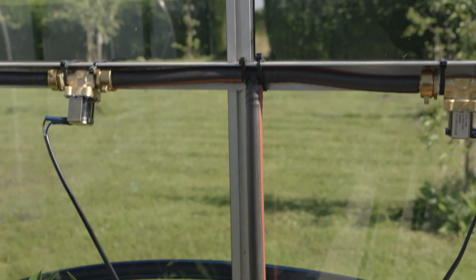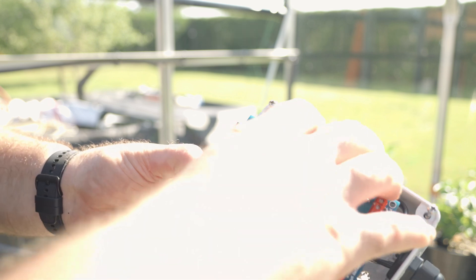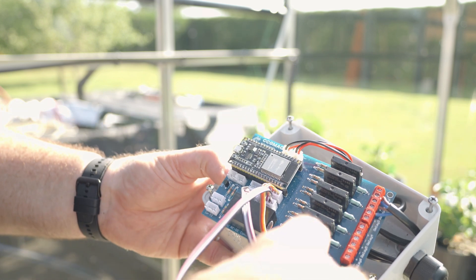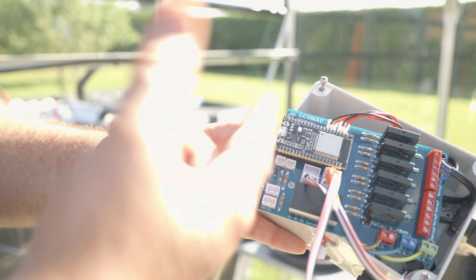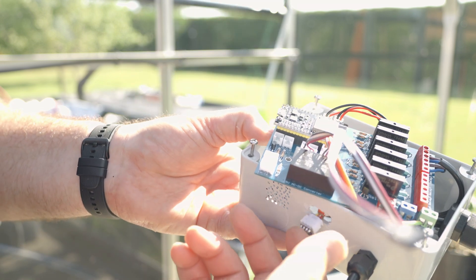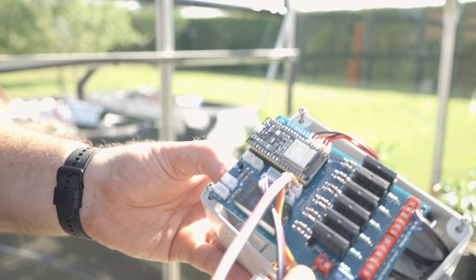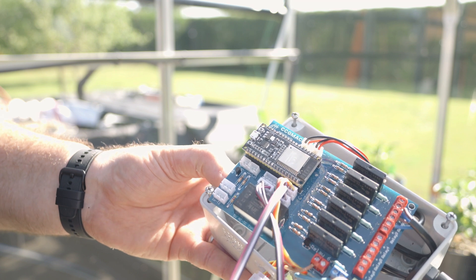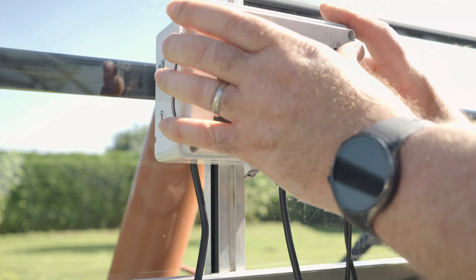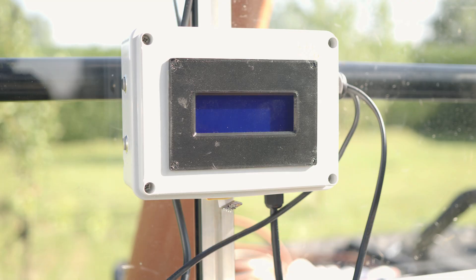This here is my automation system. I will be doing a video on my second channel showing you how it's put together. It's gone through a few iterations, but I'm pretty happy with this one. It allows you to have six outputs — six devices you can control — and it has multiple areas for sensors. I have temperature, humidity, air pressure, and an additional temperature gauge on here, as well as a display and a real-time clock which is helpful for scheduling. It's an iteration of the one in my original video, just a bit more advanced, and it works fantastically. I've been testing it for two and a half to three years and it's working very nicely.